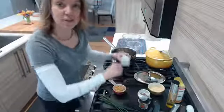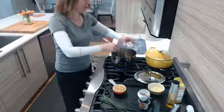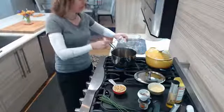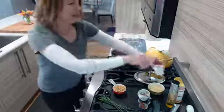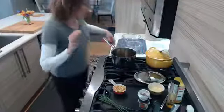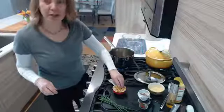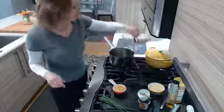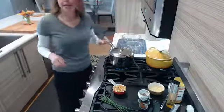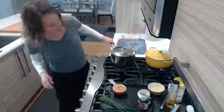Popcorn is very natural, so we're just going to teach you how to do it on a stovetop instead of feeling like you need to do it in a microwave or an air popper. You don't need anything special — just a pan and some popcorn. I've got a pan and I just put in a scoop of coconut oil. Then what you do is put a couple of kernels in the pan, let that get hot, put the cover on it, and wait for those kernels to pop.